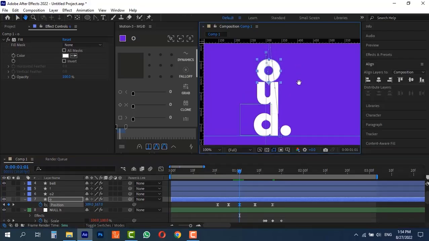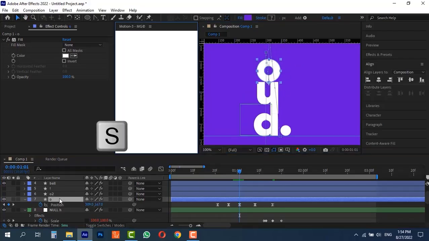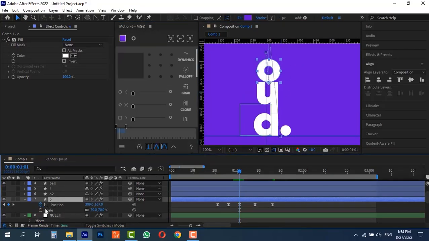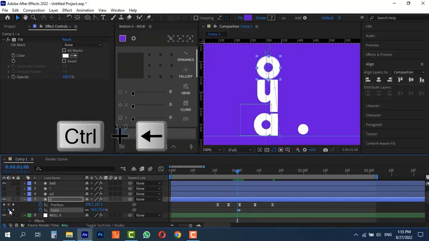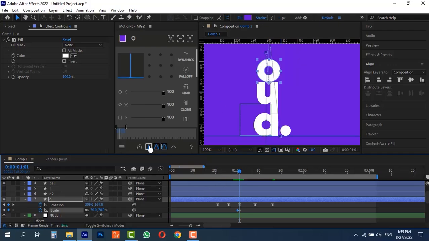Here we can also animate the squash. Hit S to make the scale appear and click on the stopwatch to create a keyframe. One frame before that, I create another keyframe. Here, because it hits the letter H, a squash is happening.